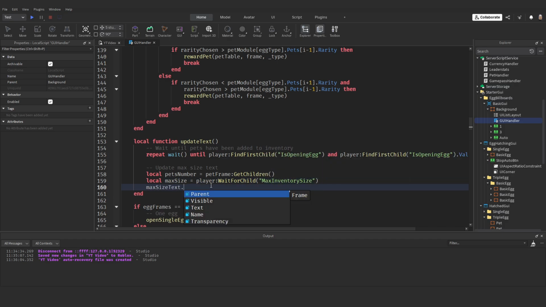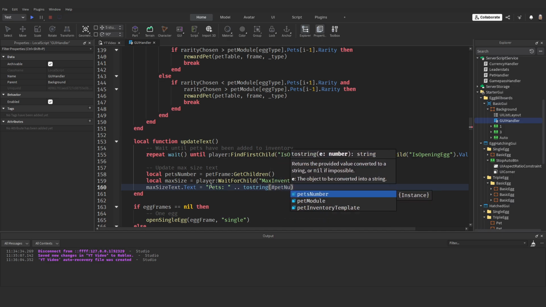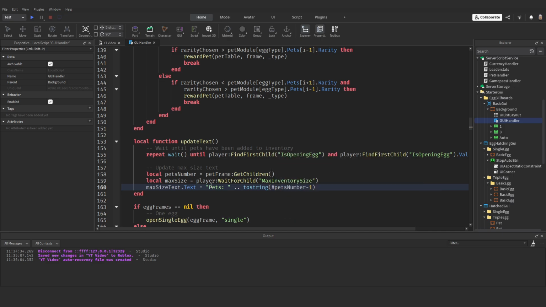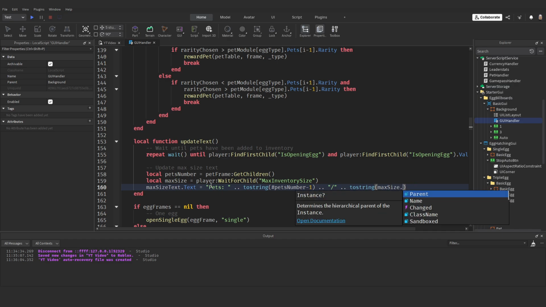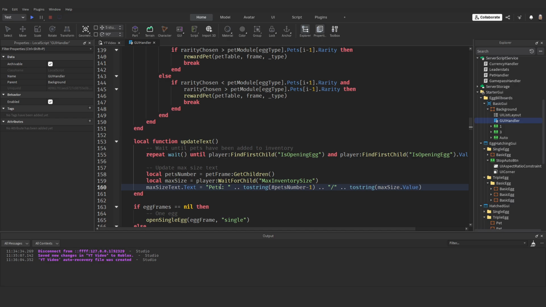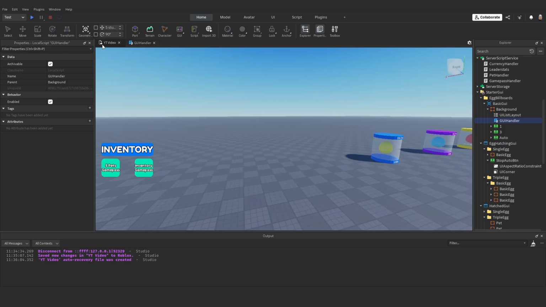Then max size text dot text equals pets colon with a space dot toString, the number of pets, so pets number, hashtag pets number minus 1, dot, a forward slash, dot, toString, the max size dot value. And we need to subtract 1 because this code is run after the pet is cloned into the pet frame. And I believe that's it.